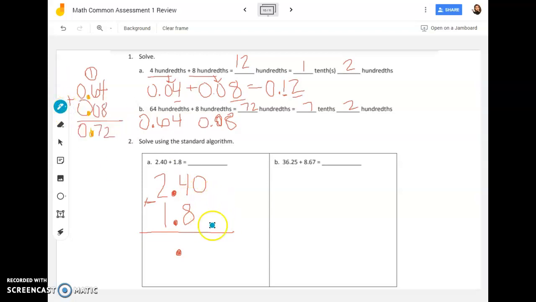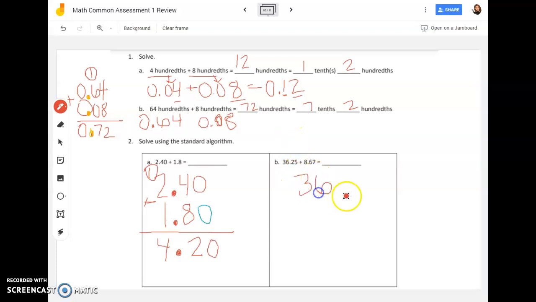Notice right here, I don't have anything. It just told me 1 and 8 tenths. But I can fill in my placeholder, and that will help me when I am adding these numbers together. So now, let's just add like we normally would, starting over here and go place by place. 0 plus 0 is 0. 8 plus 4 is 12. We're going to put our 2. Carry our 1 over just like we do in normal addition. Then I have 2 plus 1 plus 1. 2 plus 1 is 3, plus 1 more gives me 4. So 4 and 2 tenths, or 4 and 20 hundredths.